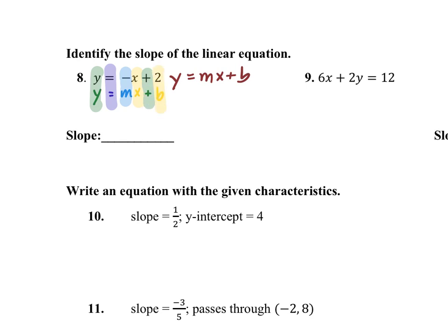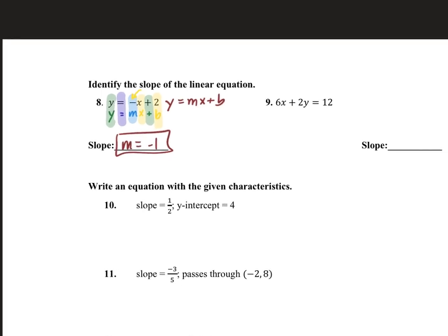So as you're trying to figure out what your slope is, you're looking for the thing that is substituted in for m right here, and it's a negative. Well, we can't just put a negative for slope. They just haven't shown the 1 there, so our slope in this case is negative 1. Do not put the x value in there.